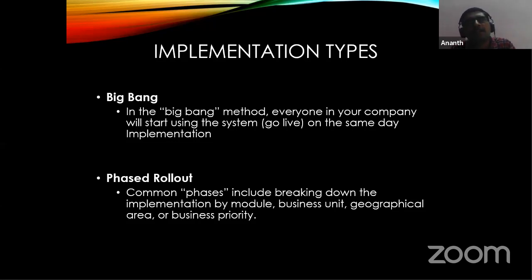In Big Bang, what happens is that you have purchased an ERP product, and you would like to implement all of it at once and go live, start using it all at once. So Big Bang is like you implement HR, accounts, purchasing, finance, all the modules in parallel, and at some point of time in a year, you will say, okay, now let's go live. Let's stop the old system. Let's move on to the new system. So from January 2021, let us say, everybody starts using all the functional areas, all the users will start using the ERP project. That is Big Bang. So hope you have understood Big Bang and phased rollout. These are the two types that implementation projects majorly fall into.